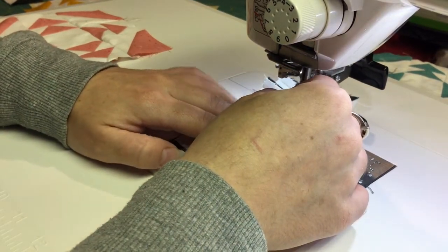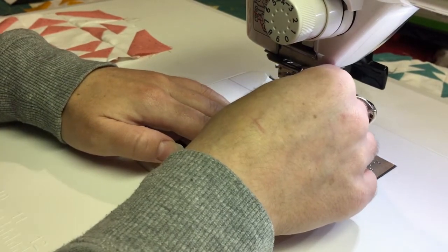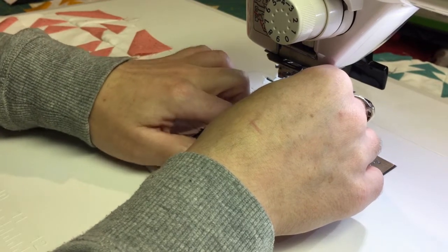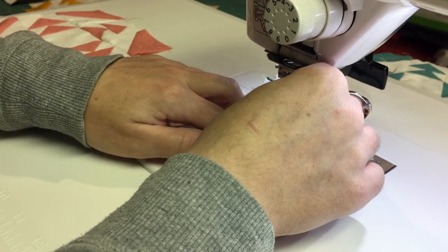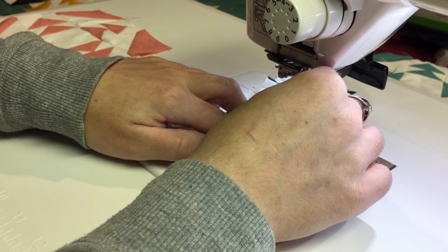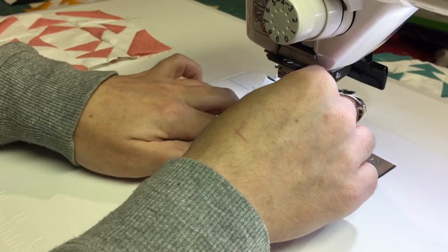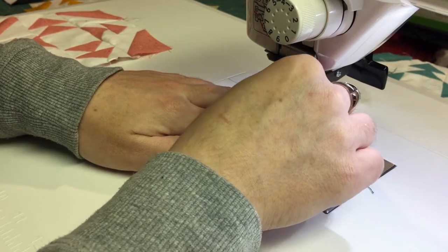So we're just aiming straight for this pin that is straight up and down that I have in my right hand. I'm just aiming straight forward. I'm keeping it straight up and down as much as I can. I'm pressing at the base to make sure those two layers are just smashed right together on those points the way they should be. And you do have to be careful this pin doesn't go down inside your machine. This is probably a little bit of overkill, but if you want to guarantee they're going to line up, this is how you do it.